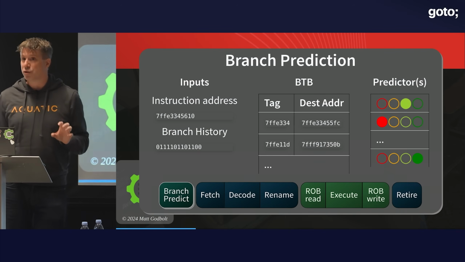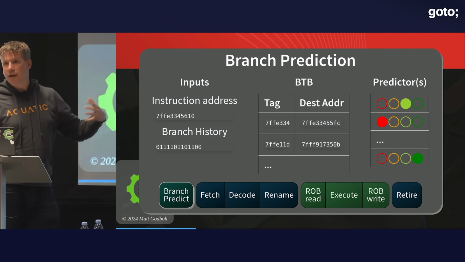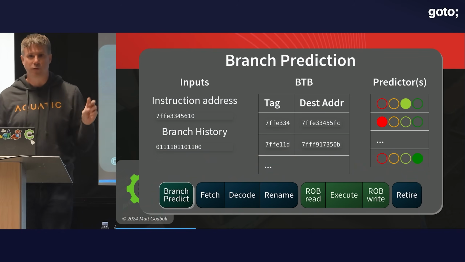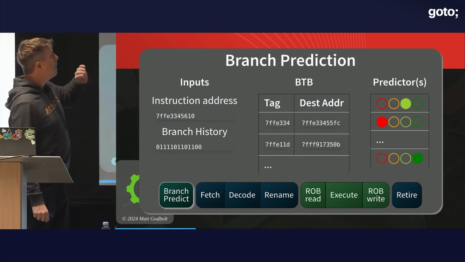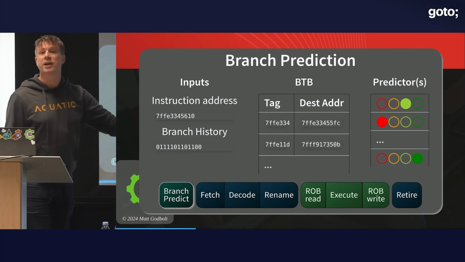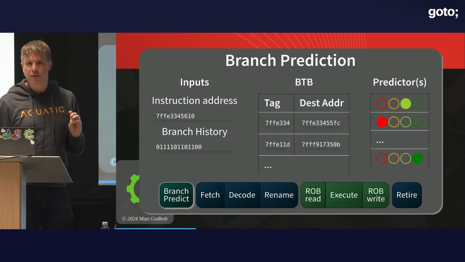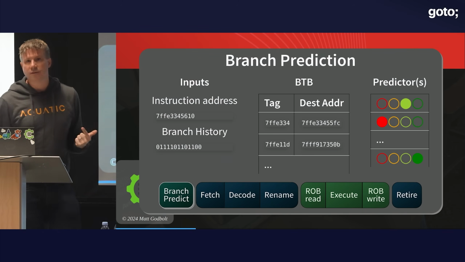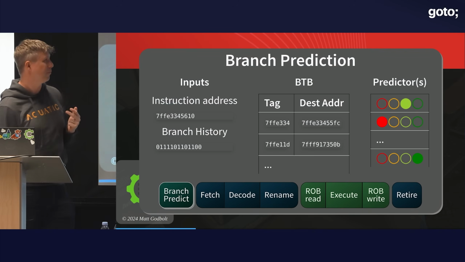That's great for unconditional branches, but many branches are either conditional or have a derived destination. They are like a switch statement or a virtual function call in C++ terms, where we don't actually know the destination. I haven't even put that on here, but the most common case we think about with branch prediction is whether it's taken or not. And the ways that this is done is a relatively closely guarded secret by each of the vendors, because the key to great performance is accurate branch prediction. AMD and Intel and ARM don't really publish many details about how these branch predictors work, but they have luckily been reverse engineered by some smart people.